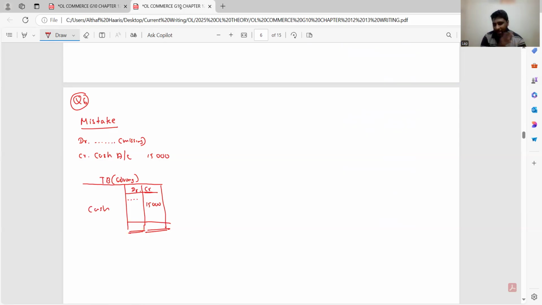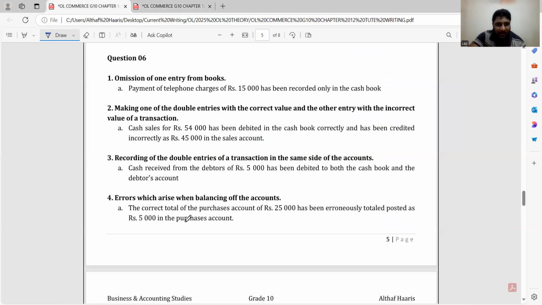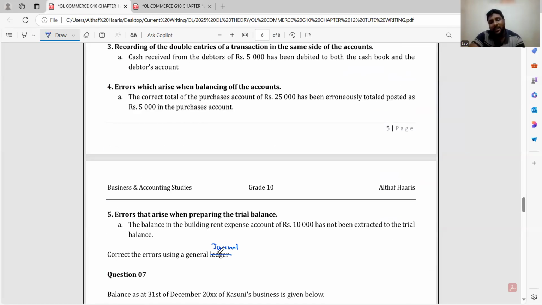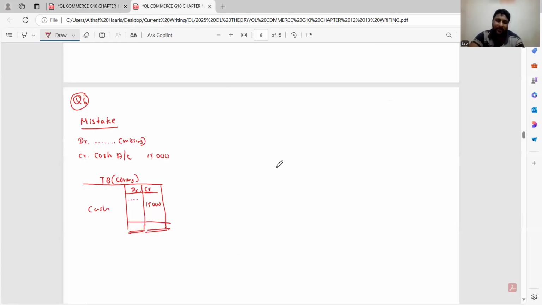For the exam, what you should do is, they have given here, just record it in the general journal. If they ask you to record it in the general journal, no need to prepare T accounts and ledgers. Okay. So now you see here you have 15,000, debit side nothing. Then debit side to become 15,000, 15,000 is missing. So temporarily we will put it to the suspense.